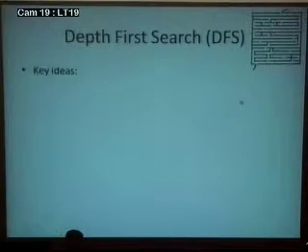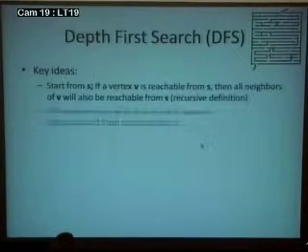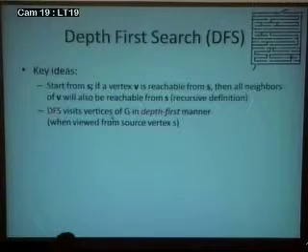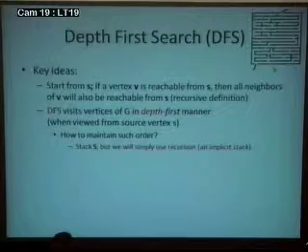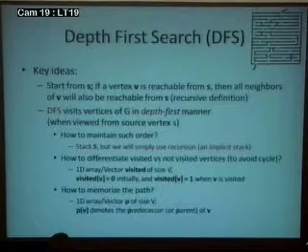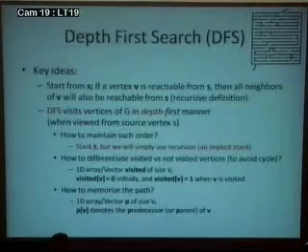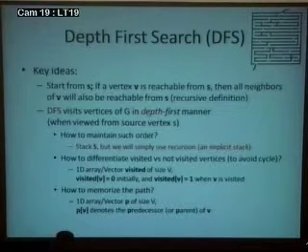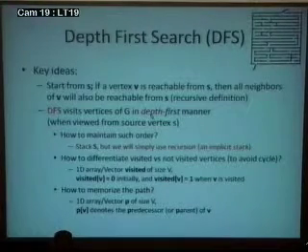So depth first search is another way of looking at traversing a graph, but the key idea is the same, right? But depth first search visits the vertices in a depth first manner. The analogy will be exiting a maze like this, right? Exiting a maze. We will use a stack or an implicit stack inside recursion. We still use visited, and we still use a predecessor array. So the main difference is instead of going breadth, we use depth.